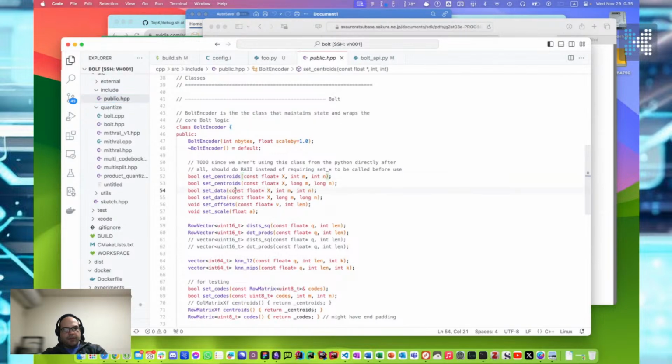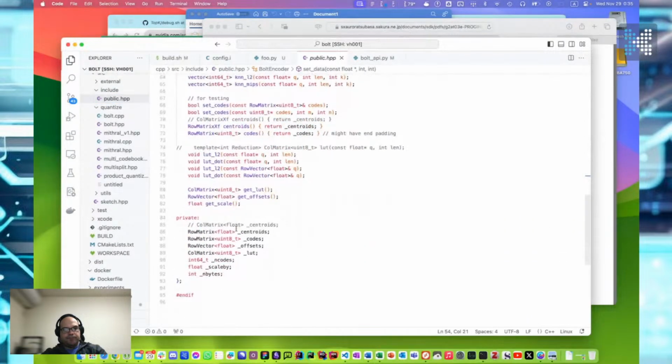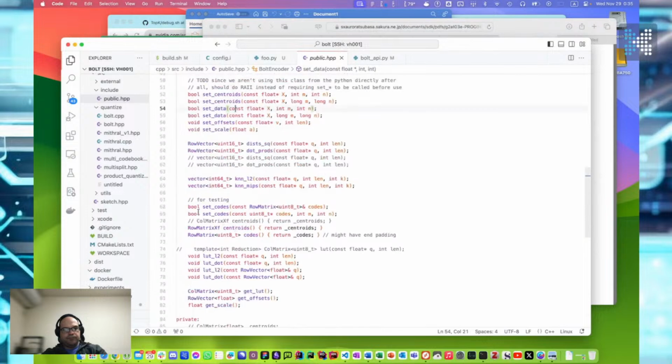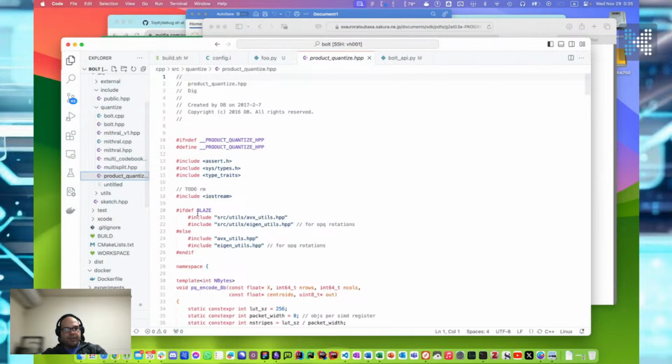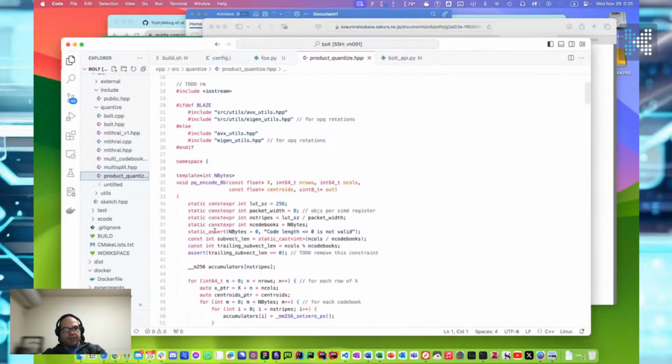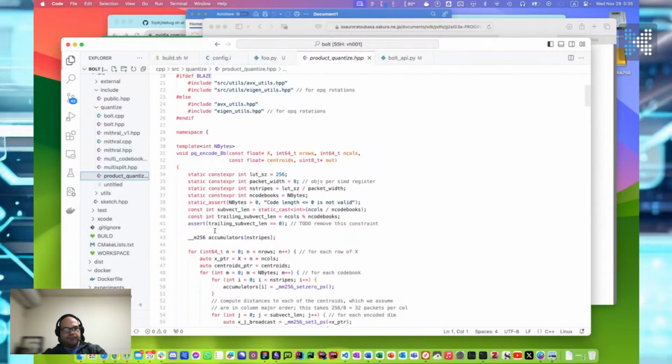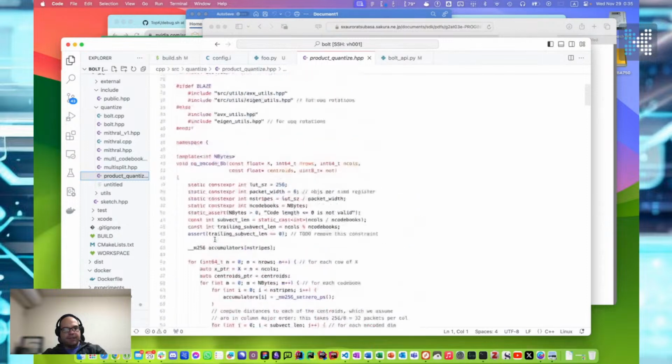So the Bolt encoder is that it would be a pain to implement, and it's a pain to implement because it's riddled with Intel-isms, right?